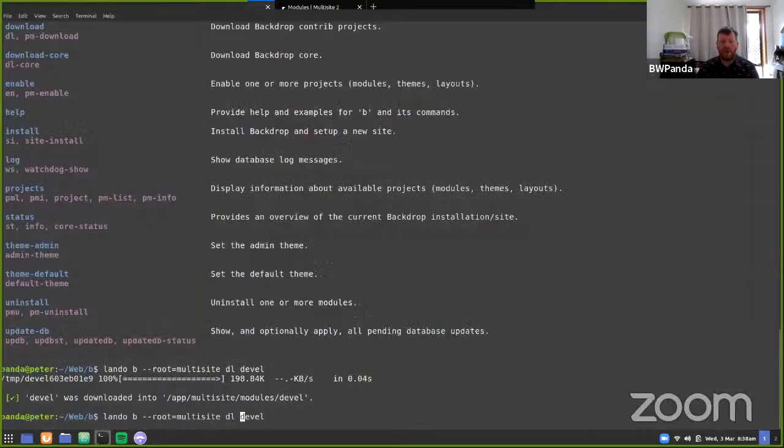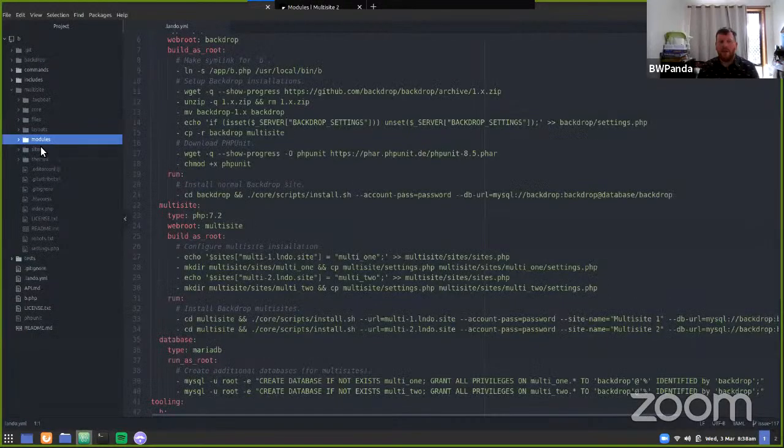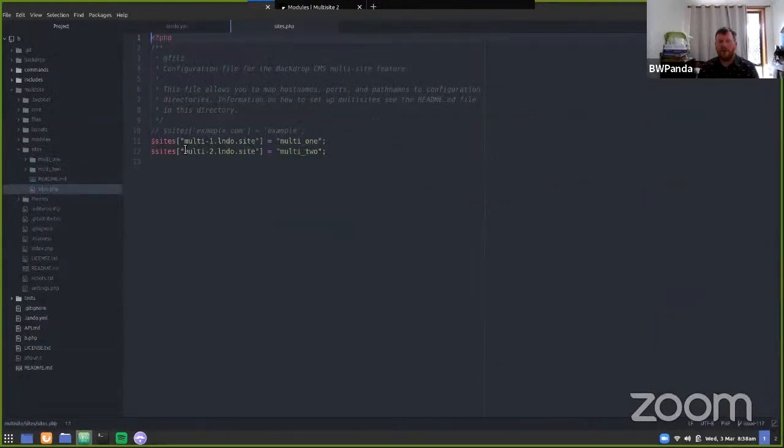If we wanted to target one of them, it doesn't matter where you put the global commands, you can put it at the end or anything, so I'm going to say site equals. And one of the things I did when I was adding the multi-site functionality is I made it so that you can specify site, and then in the sites.php file, you have the URL of the site, and then you've got the directory name within the site's directory of what that site is called. When you specify which site you want to refer to, you can use either the URL or the directory name just to make it easier. You don't have to use just one or the other.